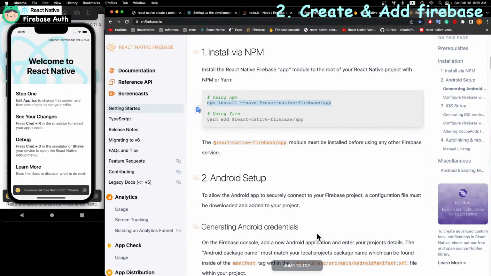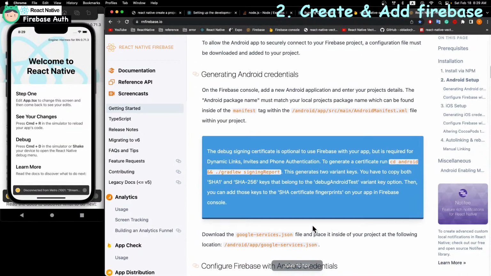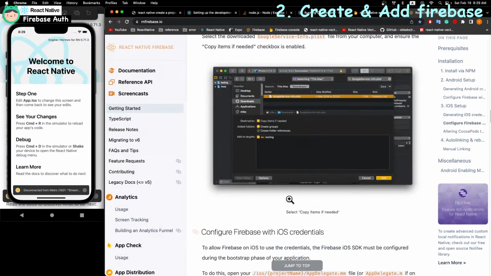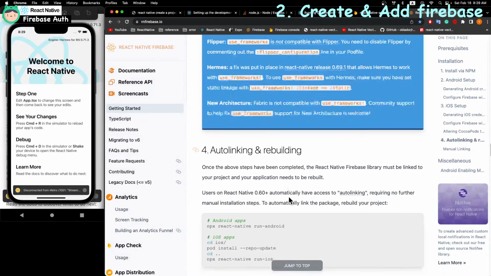So I will do this command and I will follow this instruction.